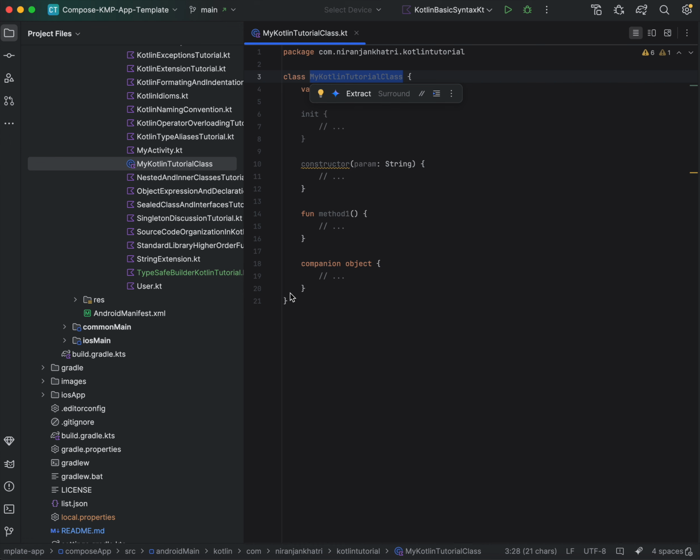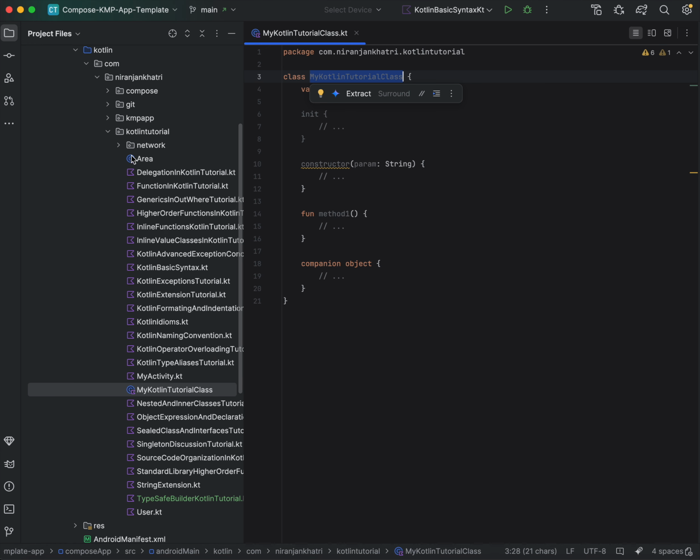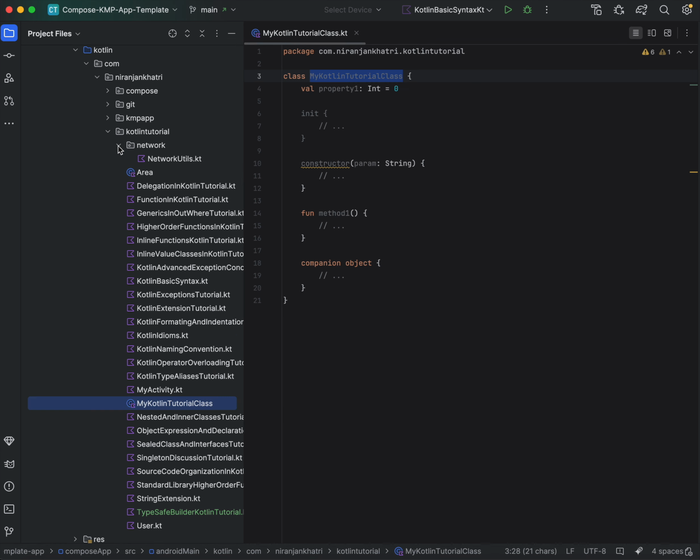If the file contains multiple classes, or only top level declarations, use a descriptive name reflecting the file content, and use Pascal case or upper camel case for the file name.